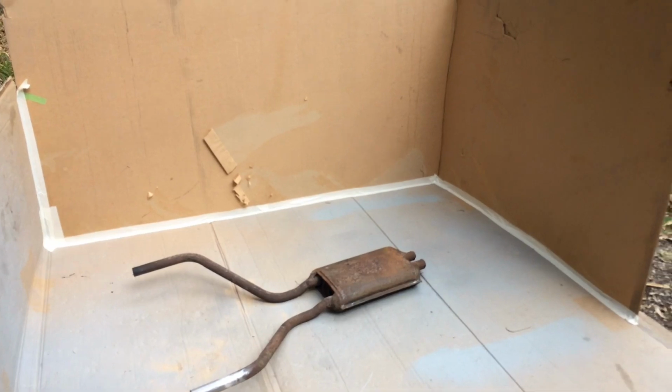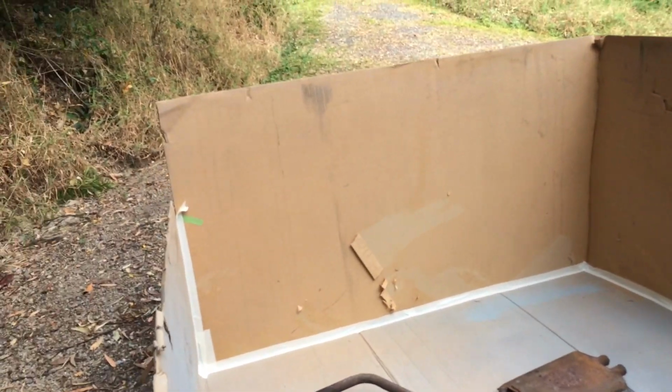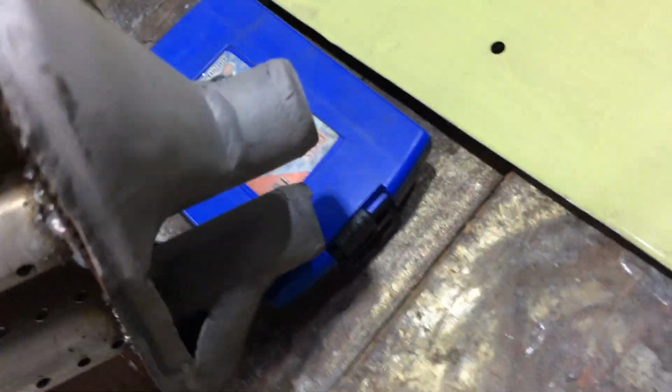I'm going to sandblast this. I've got my little booth thing set up. If you're ever doing sandblasting, do this. You really save a lot of money. You save a lot of material. That thing's still full, and I've still got a bucket full. So I'm going to sandblast these 3 parts there that hold the exhaust as well. I got some of that done. It started raining, so I had to pack up. Anyway, I'll finish it off tomorrow. I'm just going to get this.